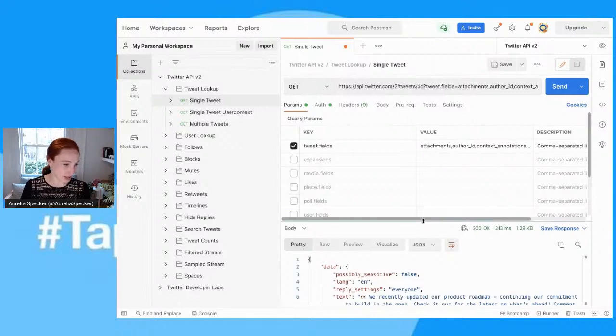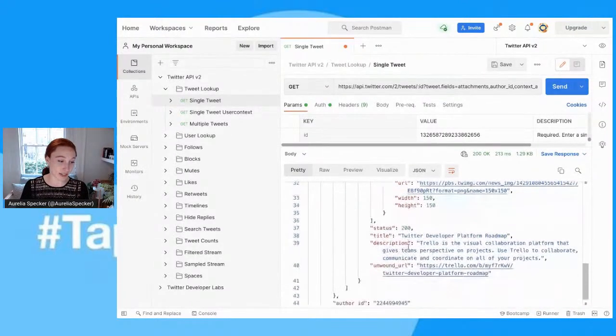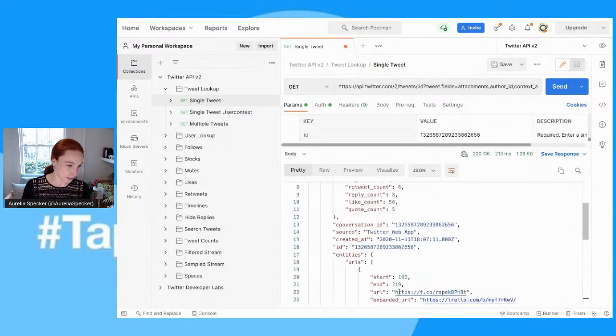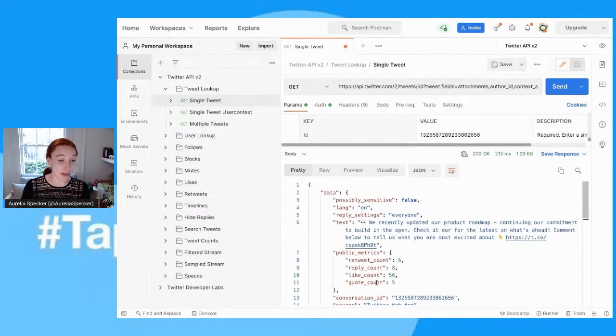Send this request. And here we go. You can see that I'm getting a lot more data in this response payload. Things like the ID of the author who sent the tweet in the first place. I've got the conversation ID, which we'll talk about more in the next talk, when the tweet was created, public engagement metrics, the language of the tweet, etc.